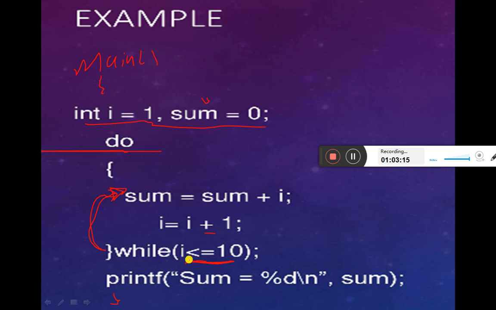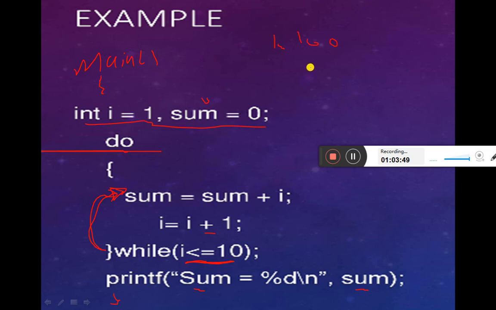So you can have any kind of condition test, maybe less than or equal to, greater than or equal to, not equal to, depending on the requirement of the problem. So in this case, once I becomes equal to 11, this condition becomes false, and we go on to execute the print statement to print the sum of numbers between 1 to 10. Similarly, if I want the sum of numbers between 1 to 100, it's a matter of changing 10 to 100.